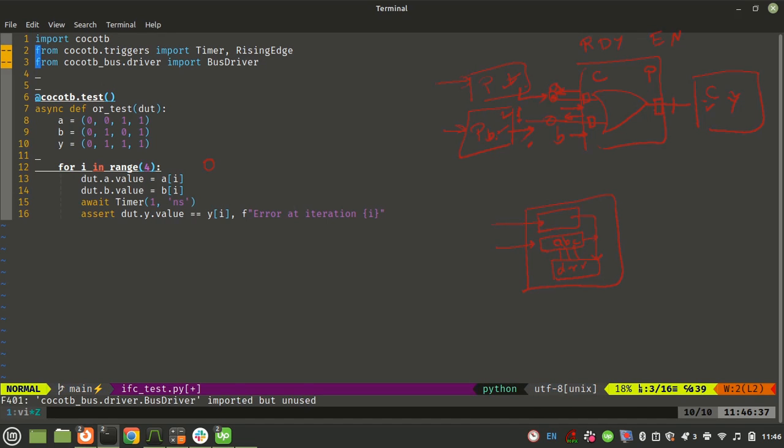We will import bus driver from cocotb bus, and at this point we will define our driver class. Our driver class is derived from bus driver.